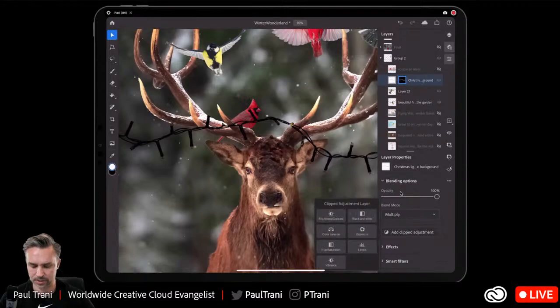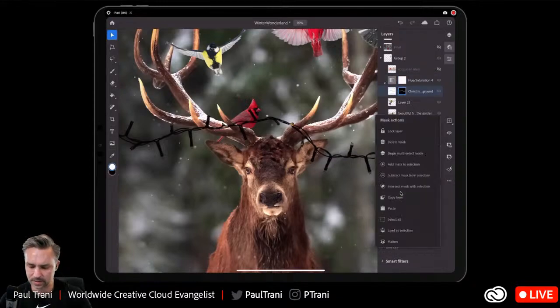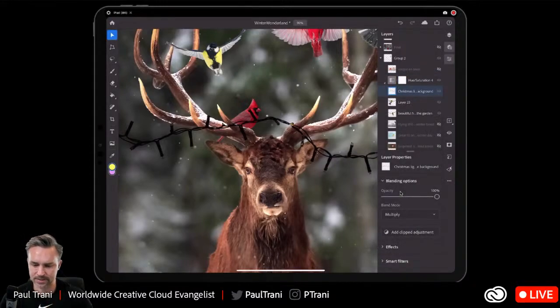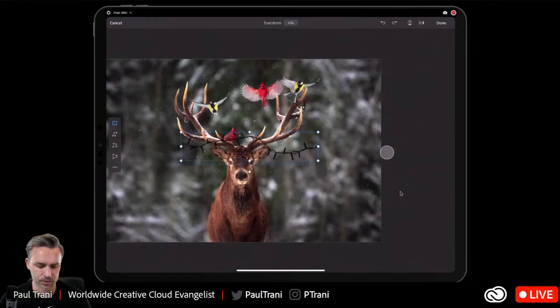So what do? We add a clipped adjustment layer. Let's just go with hue and saturation. Why not? And I'm going to add lightness to it. And let's go ahead and flatten it as well. But from there, I'm just going to kind of shrink this down, just like that.